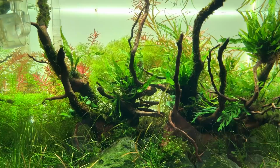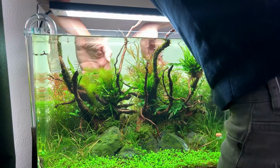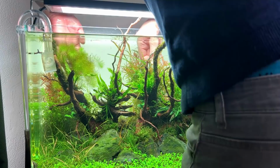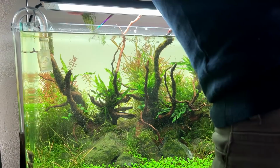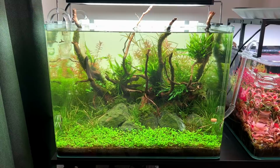Okay, so next up is the Myriophyllum. I'm going to cut it right at the very substrate, cut it all the way at the bottom, take everything out, and then replant all the nice looking stems. Right, so the moss is trimmed, I've replanted the Myriophyllum. Now we just need to do a big water change, and then the maintenance session is done for today.